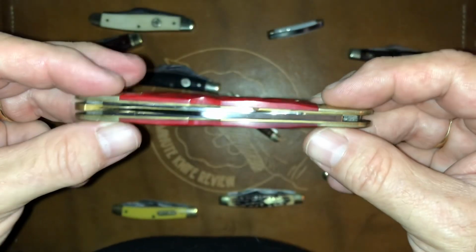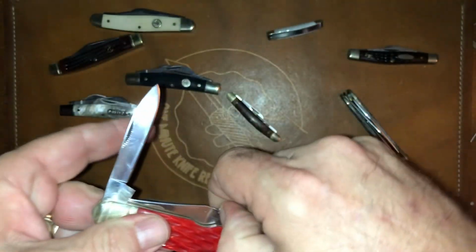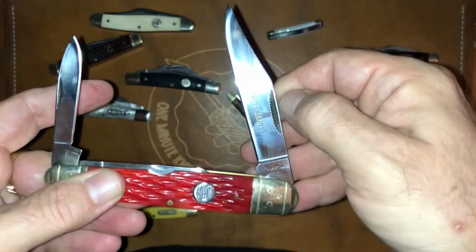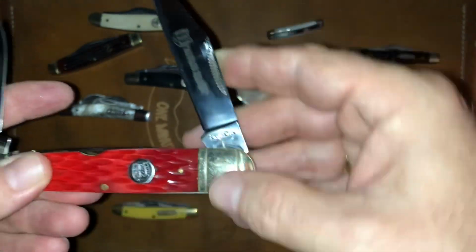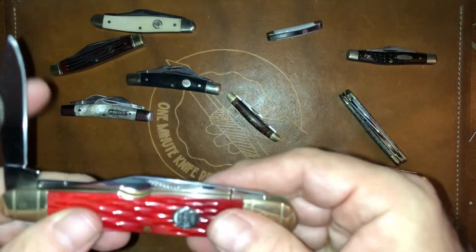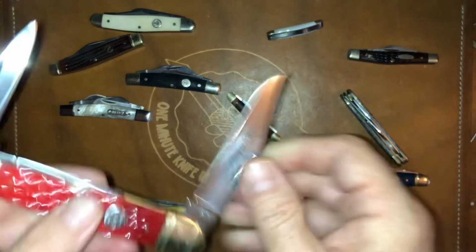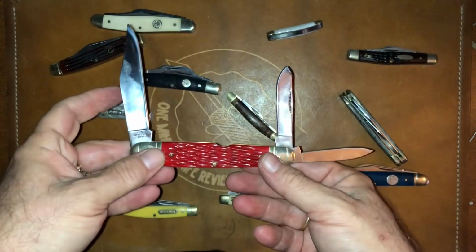All right. Here we have another Rough Rider. Now, on a knife like this, you really can't avoid blade rub because you have the blades coming together, and yet they've done a fairly good job on this one of minimizing. There's a little bit, I think, right there. Yeah, right there. But in general, of minimizing the blade rub on this whittler. And it's a very pretty knife. There we go. Pretty, pretty knife.